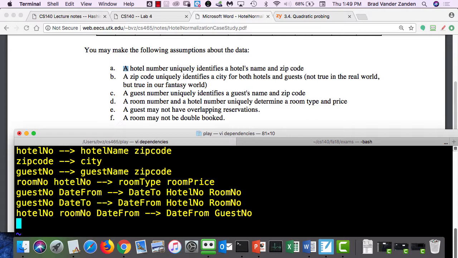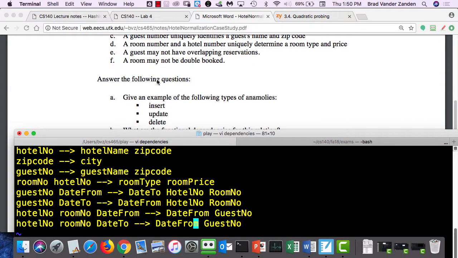And just like the previous one, it doesn't matter whether we start from the beginning date or the ending date. So the other functional dependency in F is that if we know the ending date for the reservation, then we know the beginning date and the guest. So those are the functional dependencies that we have. Okay, questions about that? We good?